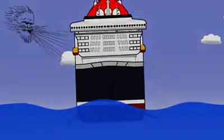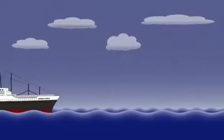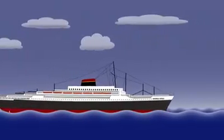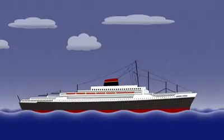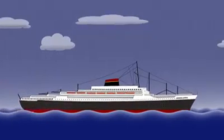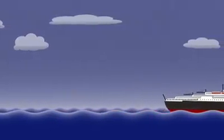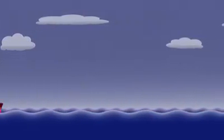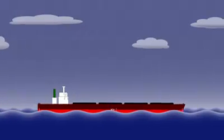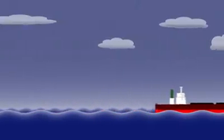The main disadvantage of these fins, though, is that they're only going to work while the ship is actually moving. They need a water flow across them. Below a certain speed, often about 6 knots, that water flow is not actually enough to generate a sufficient righting force. Luckily, most cruise ships have a minimum speed, well above this anyway, so it's not actually an issue when they're on passage. This is why cargo ships, with their generally slower speeds, don't typically install active fin stabilisation.